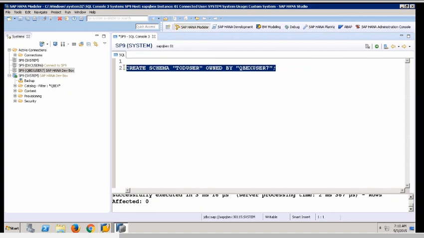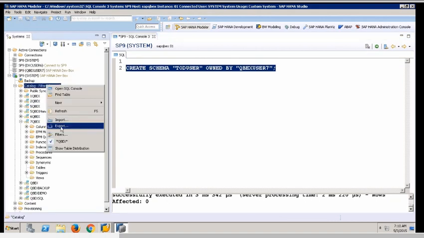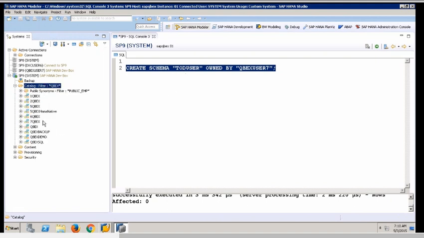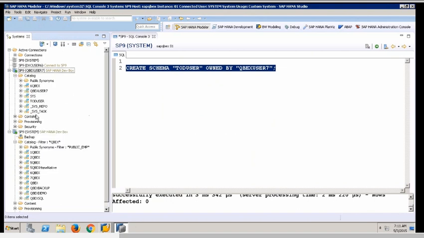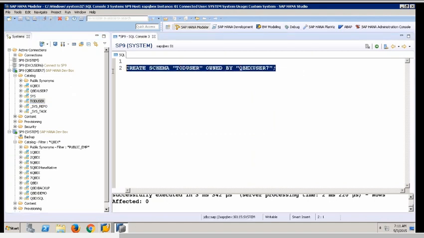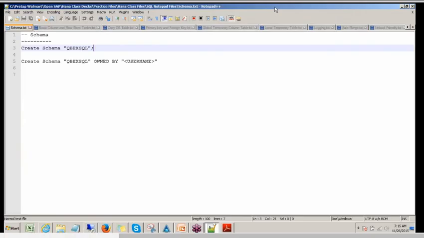Now when I execute this, will you get to see cubex user 7 here, which is a POD user? You don't get to see anything yet, but if I log in with this user, cubex user 7, and go to catalog, do I see this user's schema? So like this, you can also control the schema to be owned by a different user. By default, if you say create schema, it will be owned by the user who is creating it. But if you're trying to create a schema which has to be owned by a different person, then you say owned by.